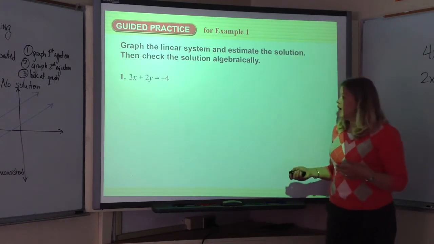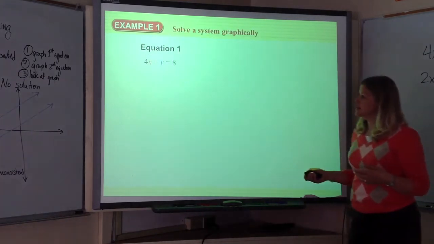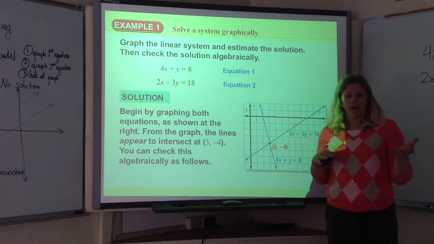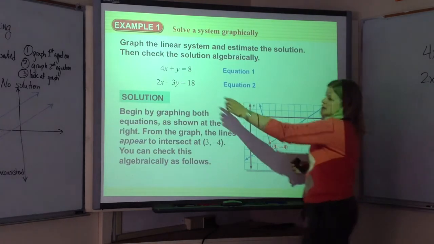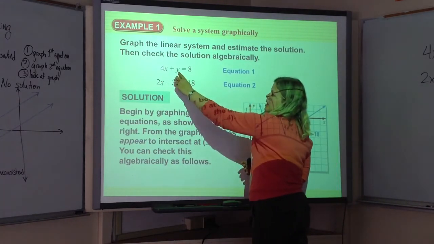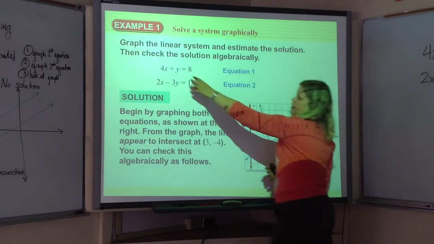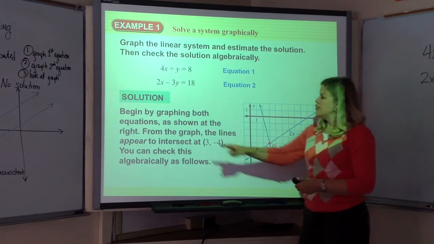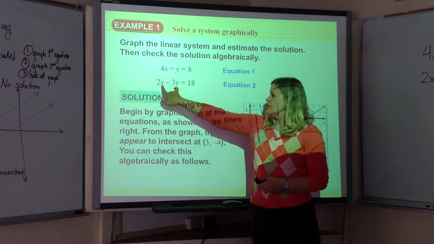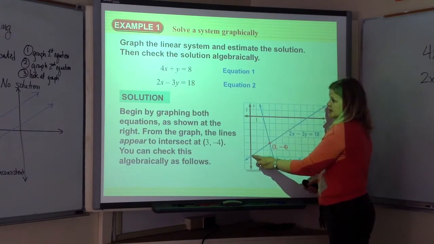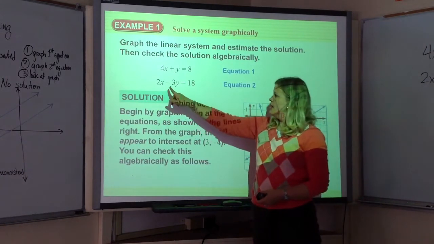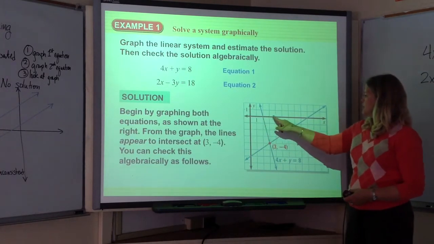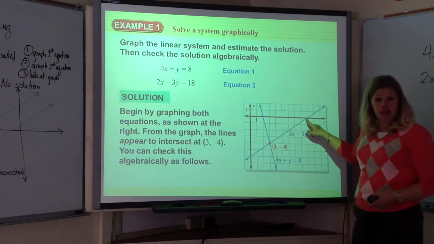Now I want to point out, and we're going to work backwards so I can point this out. Remember how we looked at graphing from the y-intercept and the x-intercept, how you could put 0 into both of these, and you'd get y equals 8. And if you put 0 here, you get x equals 2, which is where it's crossing. If you put 0 in for x, I think when you solve, you get y equals negative 6. And if you put in 0 for y, you get x equals 9. Let's see, 1, 2, 3, 4, 5, 6, 7, 8, 9. Yes, you get to 9.